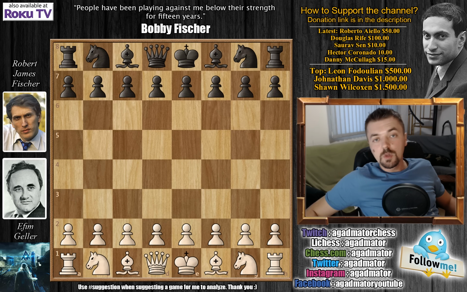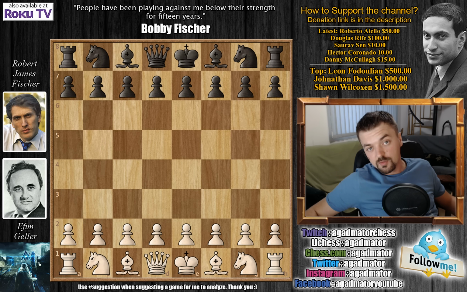Hello everyone, and welcome to round 12 of the 1970 Interzonal tournament of Palma de Mallorca. After 5 consecutive wins, Bobby Fischer had 2 draws, a loss against Bent Larsen, and then another 2 draws. So definitely not going in the way that he wanted it to go, and now he faces definitely one of the strongest opponents in this tournament, and he has the black pieces against him.